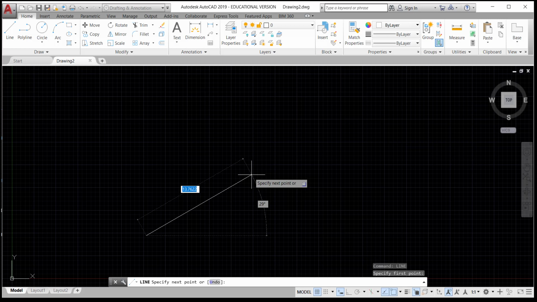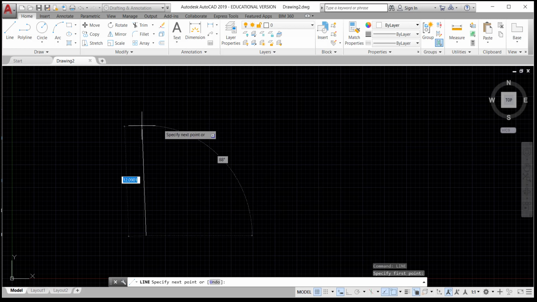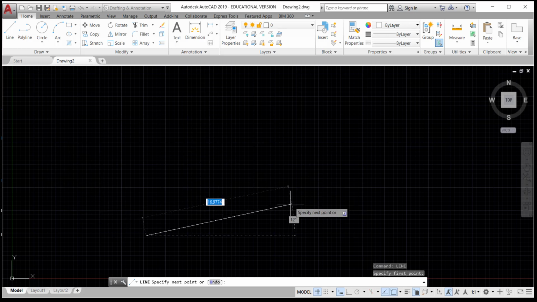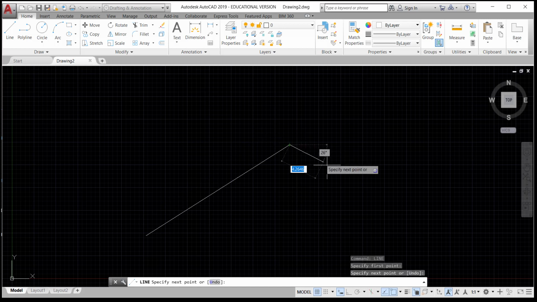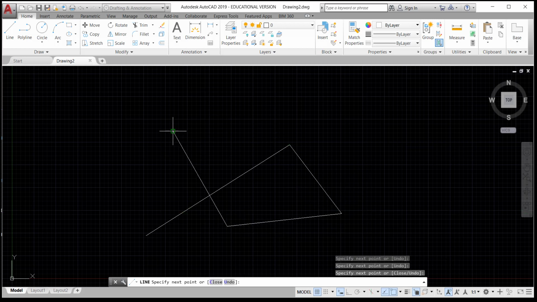So you move the cursor anywhere along the screen, in the direction that you want to draw a line to. Then you click again. You see, after clicking, it will also ask you for the next point again. You can go on with this process, repeating it over and over, just as I'm doing on the screen.